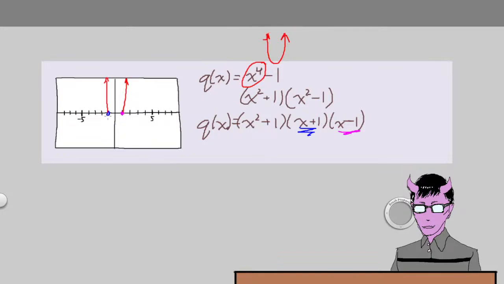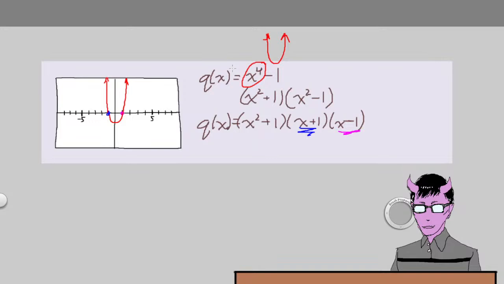And then this is a little artsy. You don't need to do this one anymore. The reason is that for this one, you could plug in 0 right between them. That's a very easy plug and chug. If you plug in 0, 0 to the power 4 is 0, and then 0 minus 1 is negative 1. So we know to plant it exactly at negative 1. There it is. As we mentioned before, this agrees with our shifting rule graph.